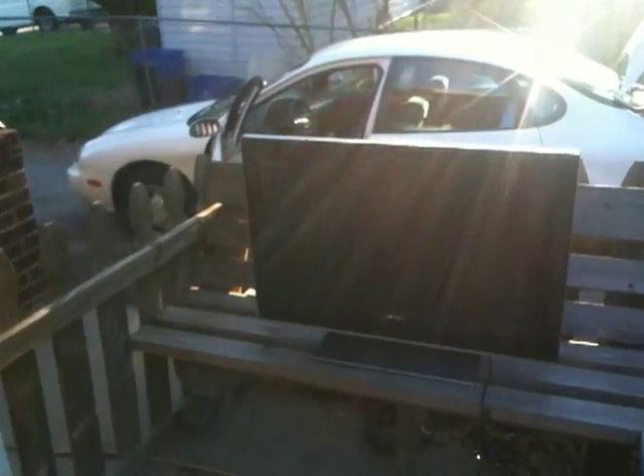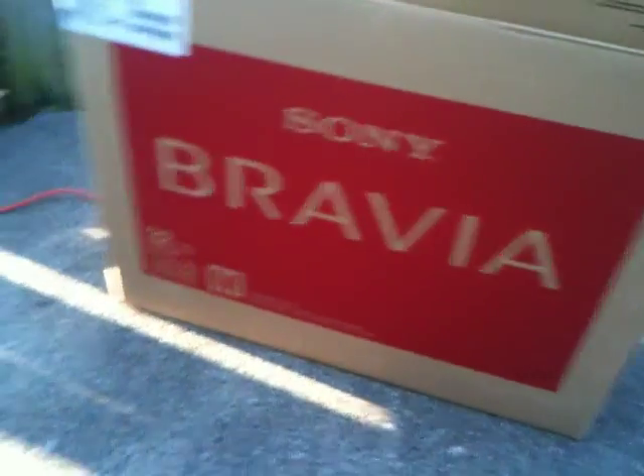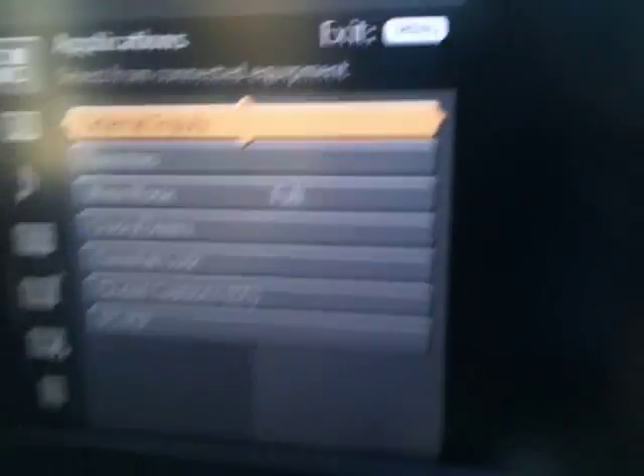Now here's what else is interesting — I found one more item. Quota didn't get met, one TV short, but I'm going to say that this TV makes up for it. You ready? There's the chase vehicle in the background, but check this out — look, menu. This is a full size 32 inch Bravia TV and it's functioning, it's actually working. So now I have myself a new monitor for my computer. It should work, I don't see anything wrong with it, looks brand spanking new.